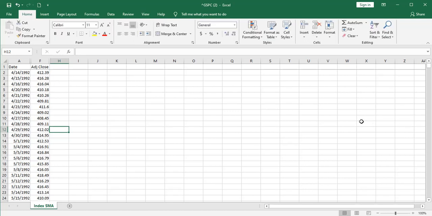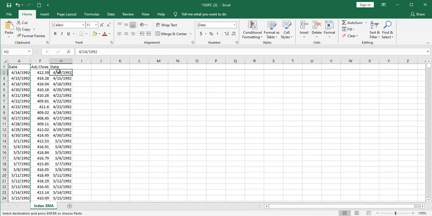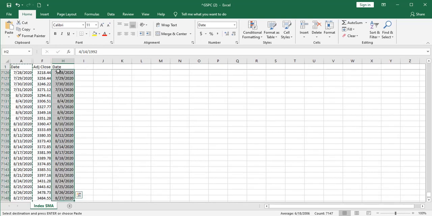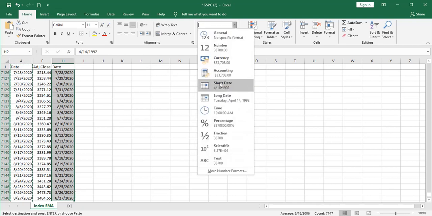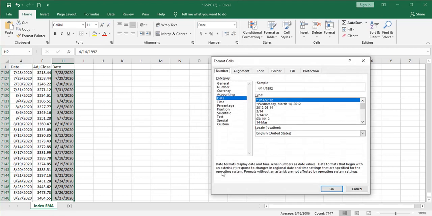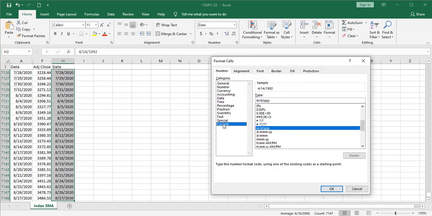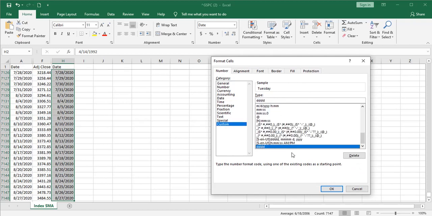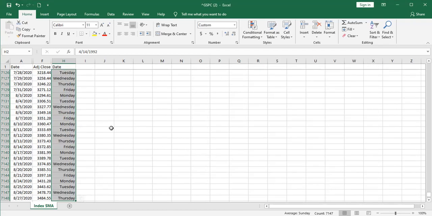So one thing I'm going to do is copy this date column. I'm going to make a second date column over here. I'm going to select all of these dates, and I'm going to reformat these. And you can do a custom format for a date, and DDDD, if you select that, you can convert those to the day of the week.